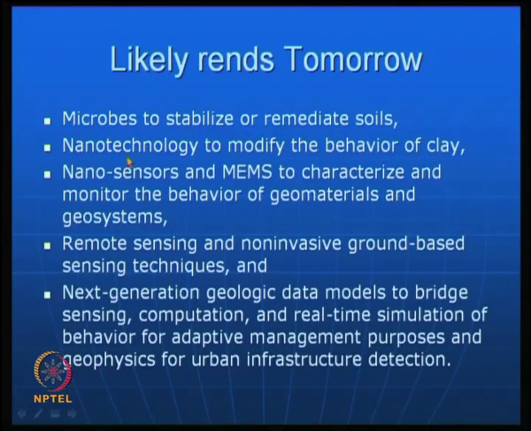So, why not use nanotechnology to modify the behavior of clay? Electrical fields in soils are more nanotechnology related. If you are trying to measure the electrical surface charge of a clay particle, you should go to an angstrom level or much lower than that. So, one can use nanotechnology to modify the behavior of clay at a basic level, people have been using. Then to understand its response, nanosensors are being used. MEMS is another area that people have been trying to use to characterize and monitor behavior of geomaterials and geosystems.